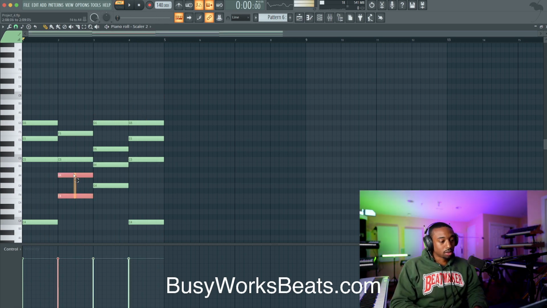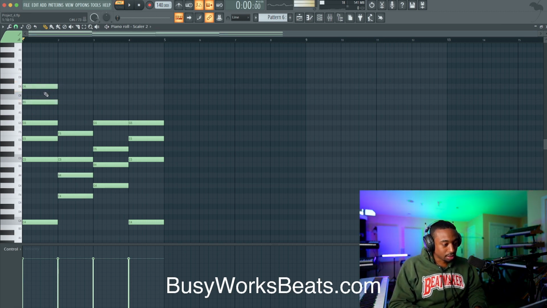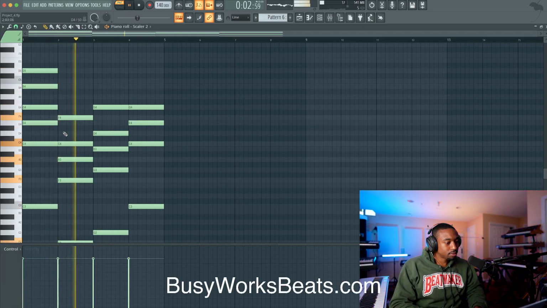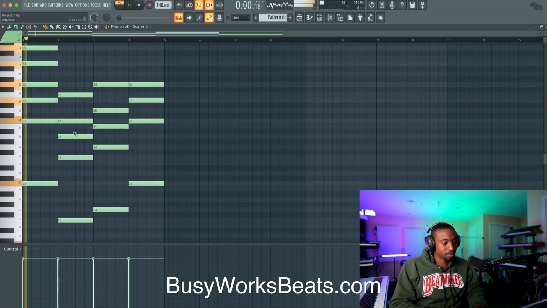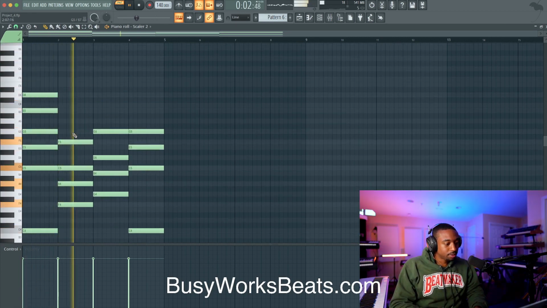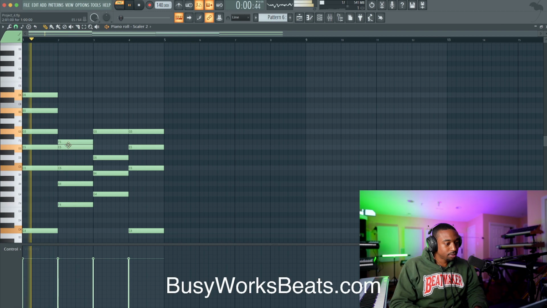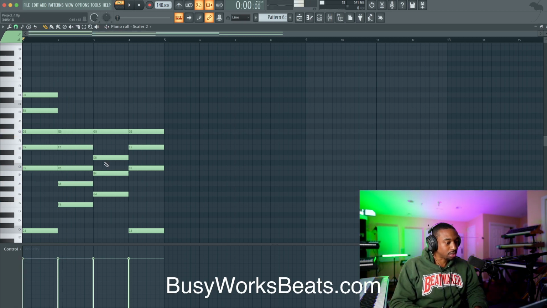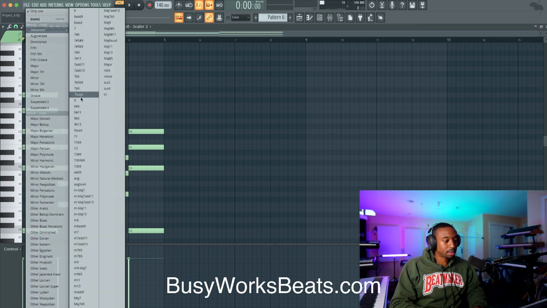Now, when you get a little more complex and you write in sevenths and ninths, you get a little more exotic. So let's make this a little more exotic. We're in a pretty low octave here. So what I'm doing is converting these chords to the ninth version. It will give us a little bit more expression here. Now for our fifth, I'm going to move a little bit quicker here.